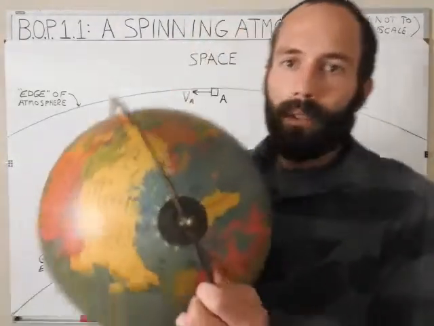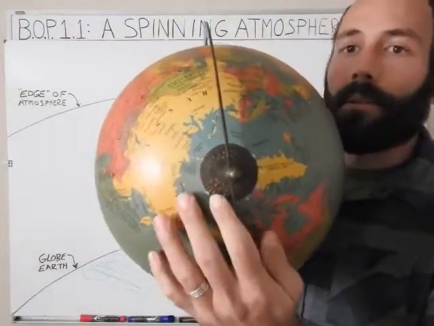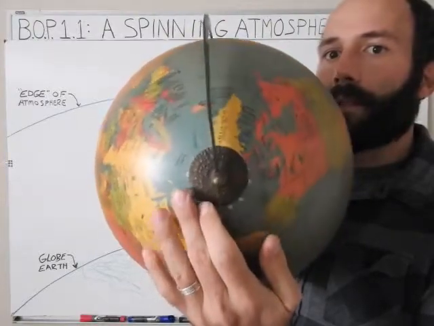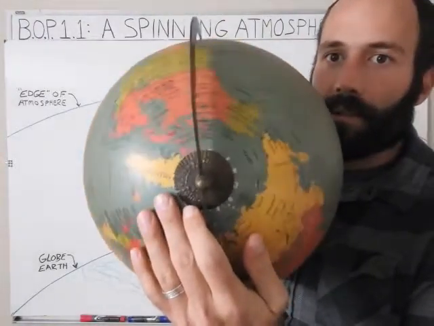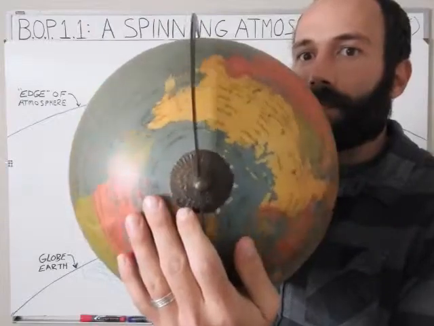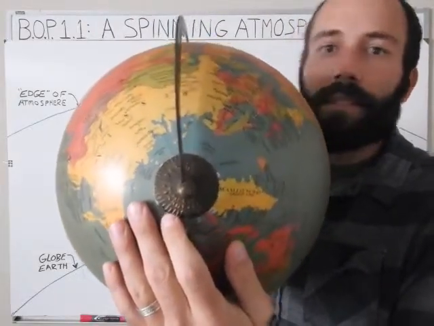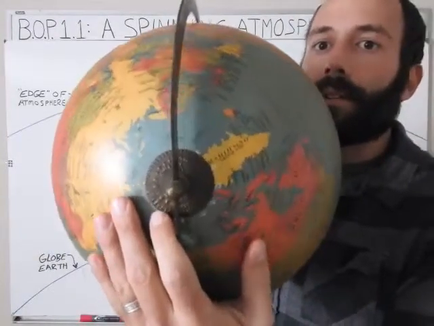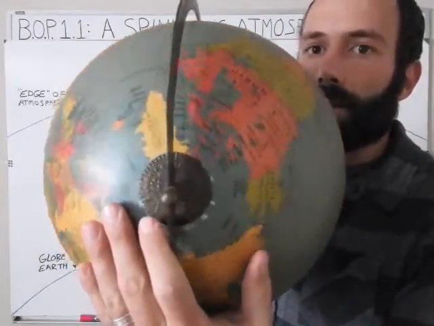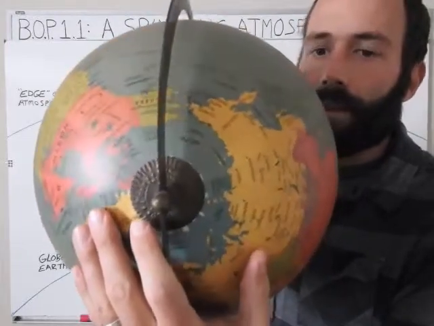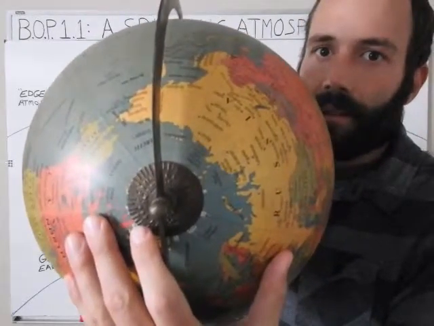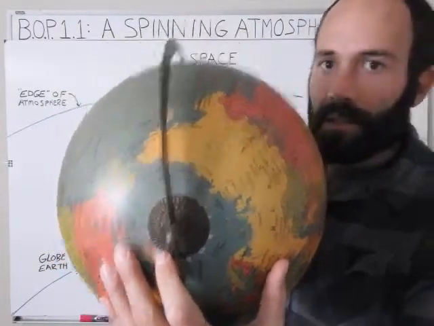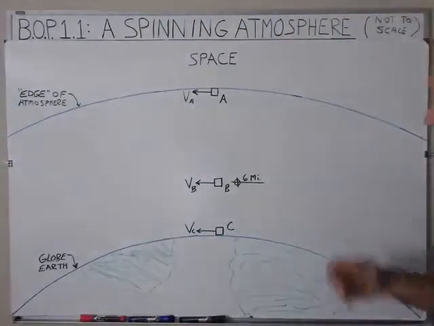So let's say we're looking down on the North Pole of the globe Earth, and the Earth is rotating, spinning, or I should say rotating. People have given me some criticism for saying spinning instead of rotating, because they said it's being deceptive, but I mean spinning, rotating, I really think it's the same thing. So anyway, Earth is rotating, right? And so let's say we're going to freeze the Earth at that moment. Freeze the Earth with the atmosphere around it, assuming that the atmosphere is rotating with the Earth. And that's what I have drawn on the board here.